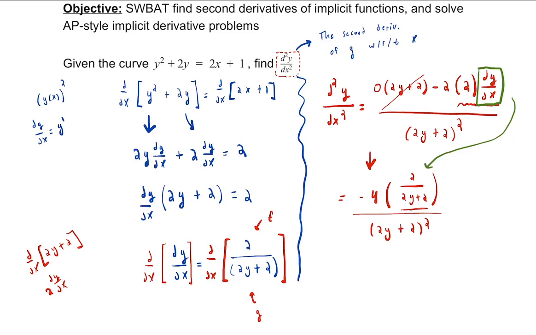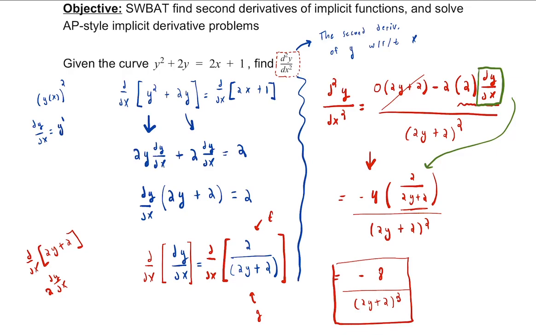We have 2y + 2. That's going to be on the bottom. So what we're going to finally have here is negative 4 times 2 is negative 8 over (2y + 2) squared, or sorry, cubed. And that's going to be our final answer. You could probably get a little fancier and factor out some 2's there, but I'm going to stop there. That's good enough.